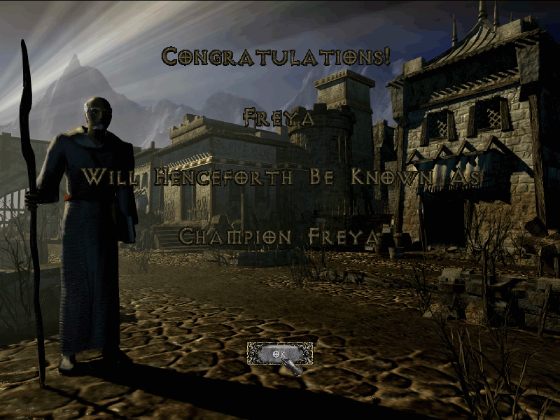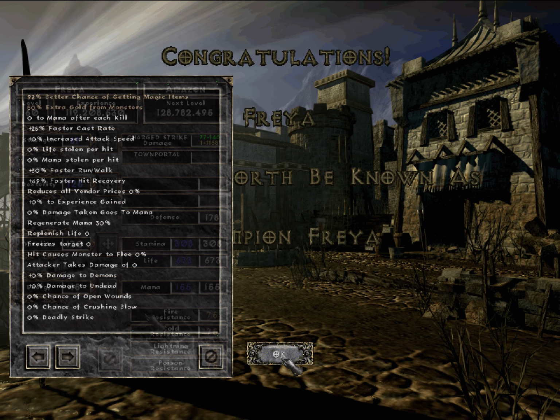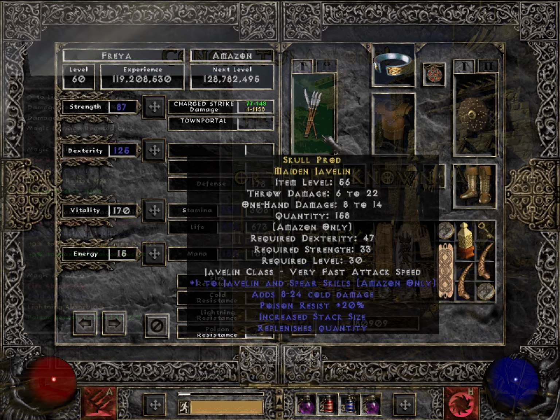I'll show off my gear, my stats. My second page of stats. There we go. My weapon.